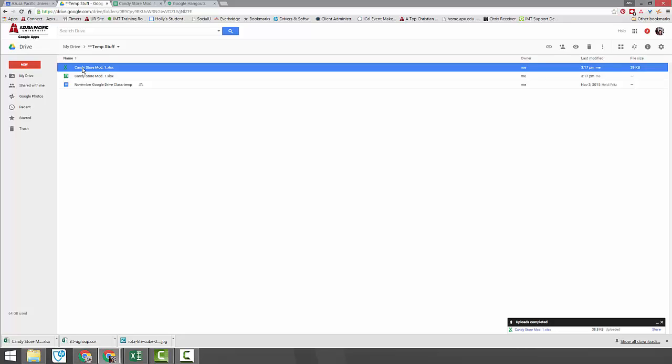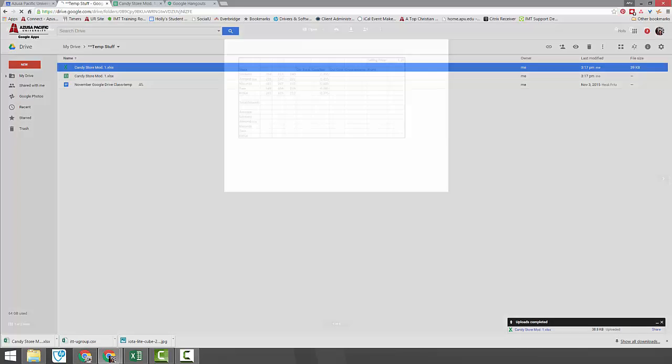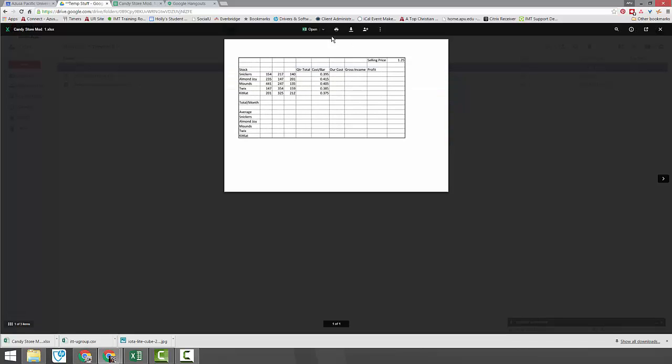Because if I share this Excel spreadsheet, when the person I share it with wants to access it, they're going to see this same option. They're going to see Open With, or if they want to edit it in Microsoft Excel, they're going to have to download it, and that is going to create a second copy.